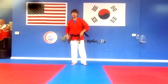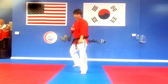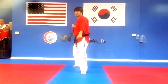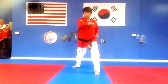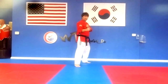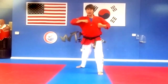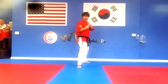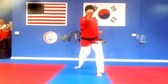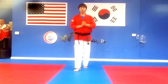And then number two. Number two is, I want you to step forward, two hands down block. And then what are you going to do? Elbow striking to the chin, back stance, back face, attack face, and punch, fighting stance. More simple. Let's do it one more time. Two hands down block with back stance, elbow striking, back face, punch. Yeah, that's it. I'll show you one more time, like real. That's all. All right, this is your hand technique, one, two.